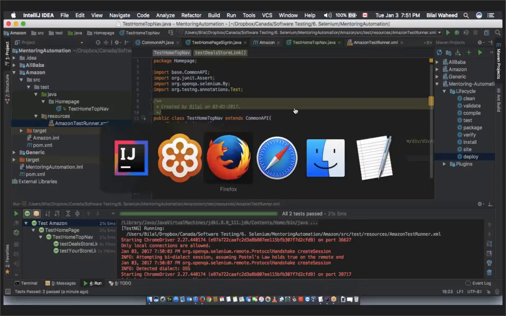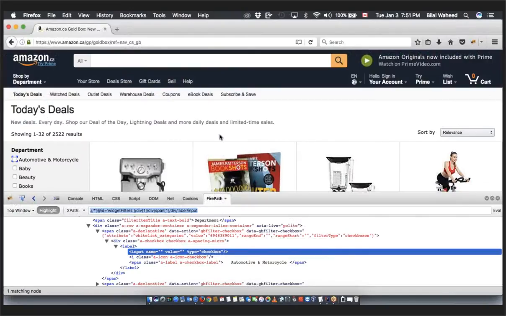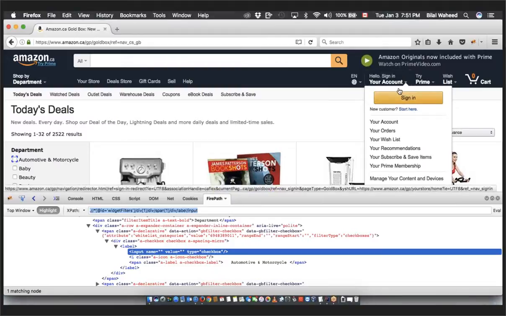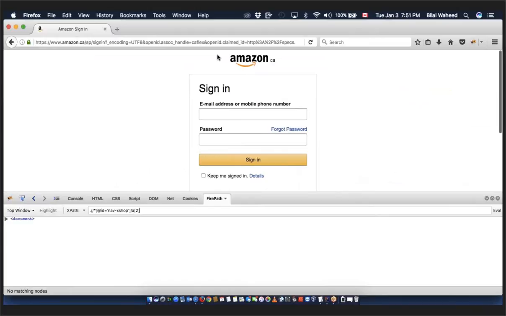So what we are doing now is we are trying to see if we are able to sign in or not. One way is we just go directly into the sign in page. And from here we get the address for the sign in page and we just sign in here. We can get a direct link for the sign in page as well. Over here, the way it's doing it is because it wants to know where we are coming from, where we are landing from this page.